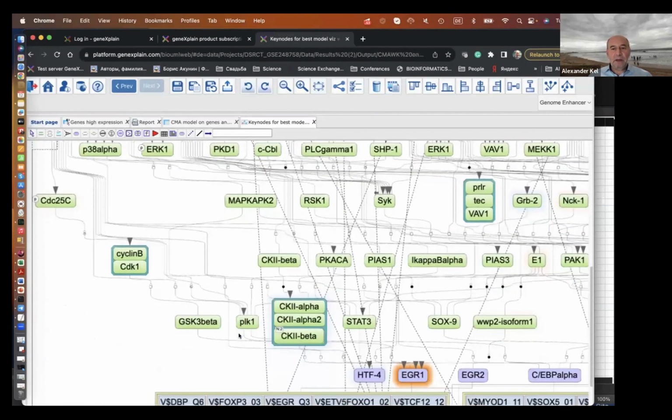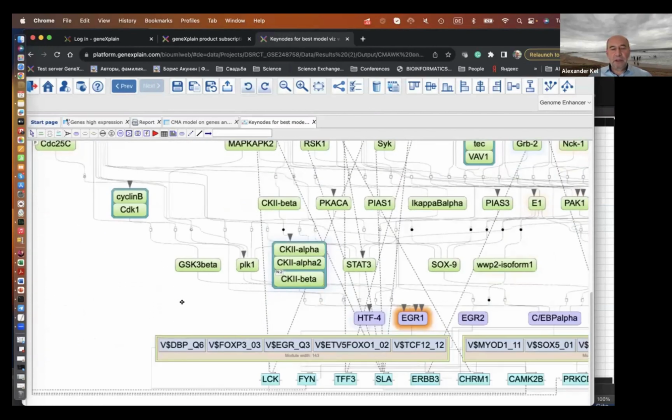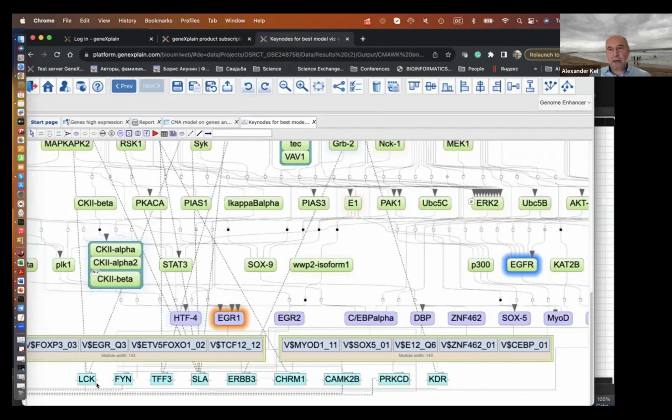So what we see here at the bottom are those genes which are upregulated in our experiment. Basically, these are genes which are upregulated in spheric cells compared to adherent cells. Above them, we see those modules, the composite modules, so the collection of transcription factor motifs, positional weight matrices, which were found in the peaks located in the promoters of those genes.